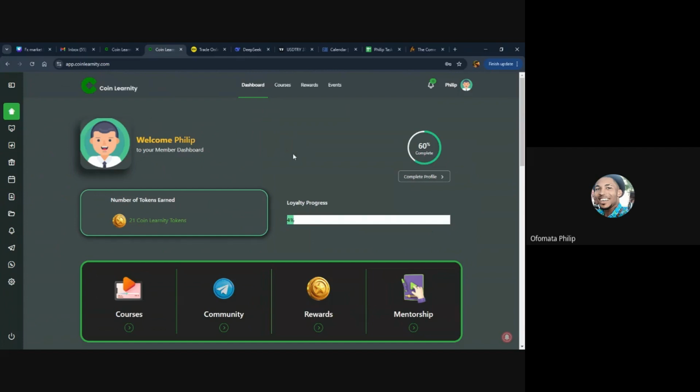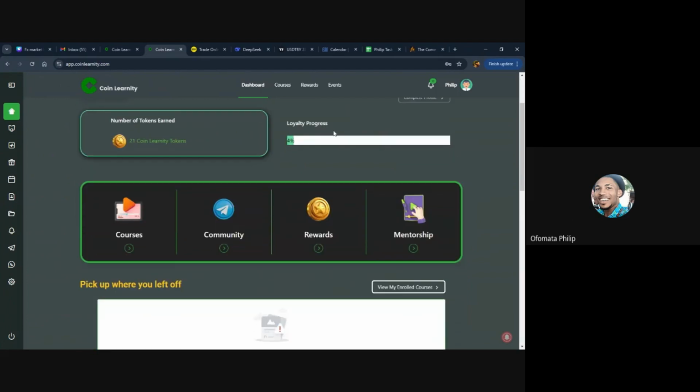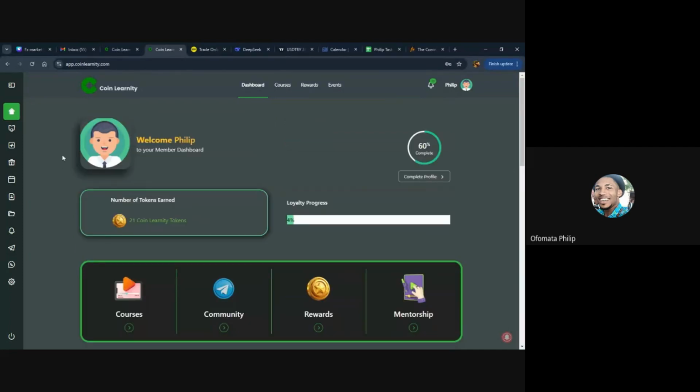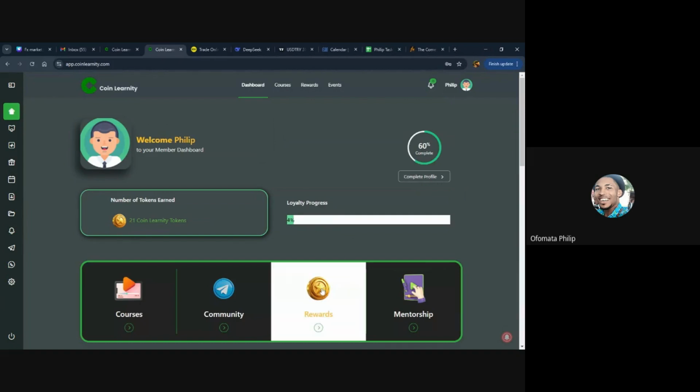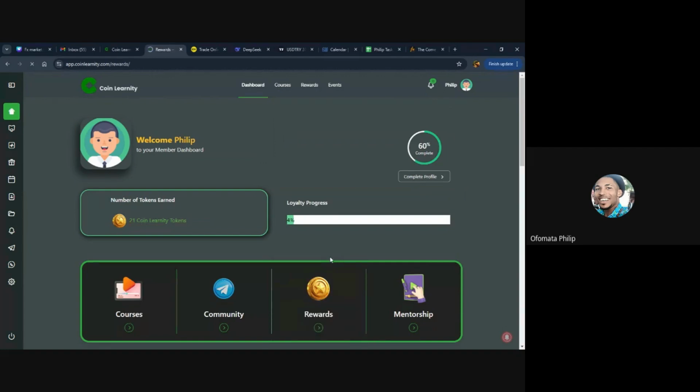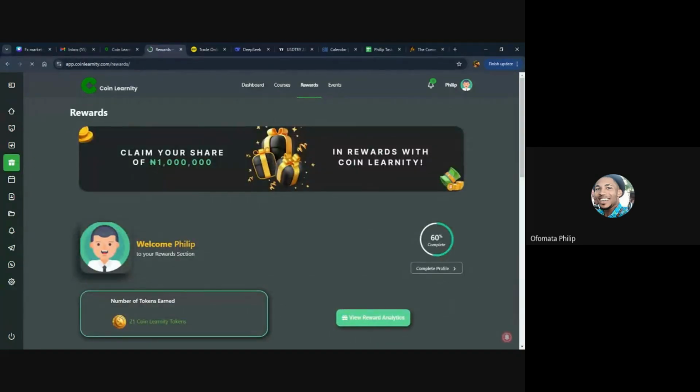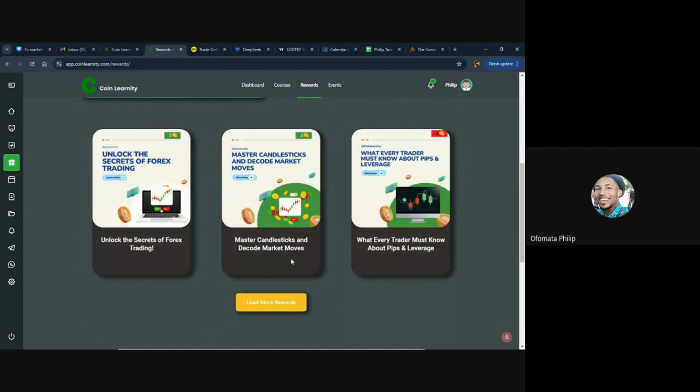Now at Learnity, we offer so many services, and we have so many perks and bonuses for those of you who have an account with Learnity. Once you have an account and you log into your dashboard, there's what we call the rewards program. This rewards program has been made for you to learn and also earn with us at Learnity. So you are not just going to be learning and learning, you are going to be learning and also earning. I don't think there's anybody here who would say it's not fun earning something while learning. Right? It is fun when you can learn and also earn.